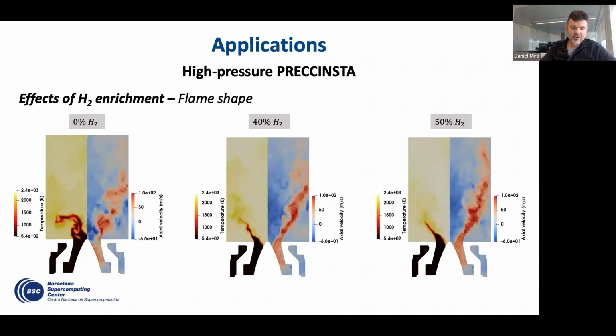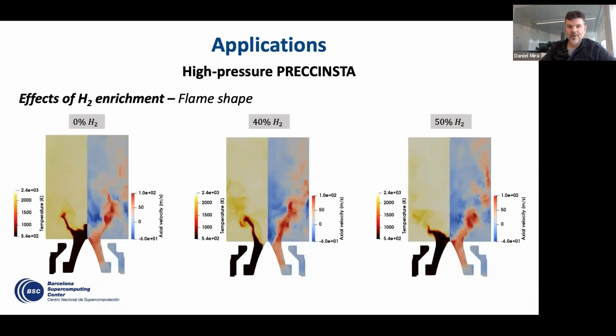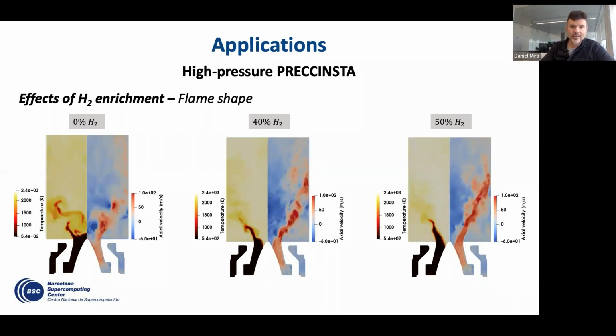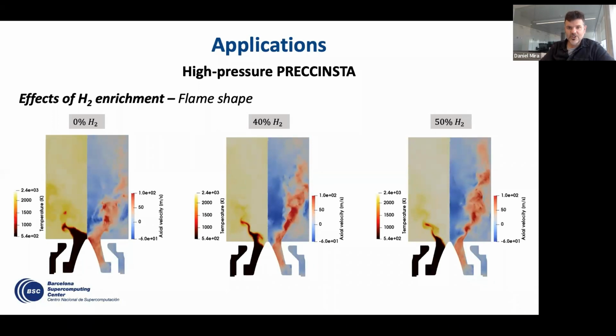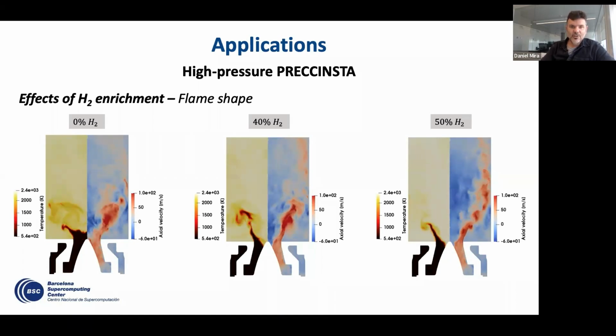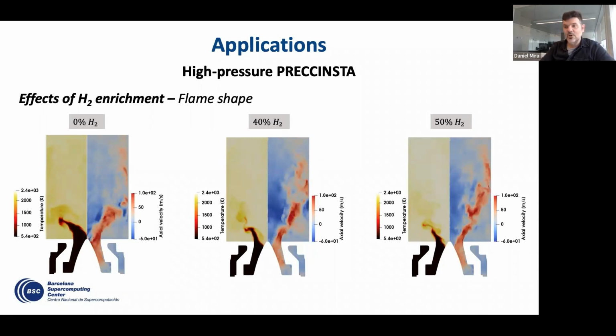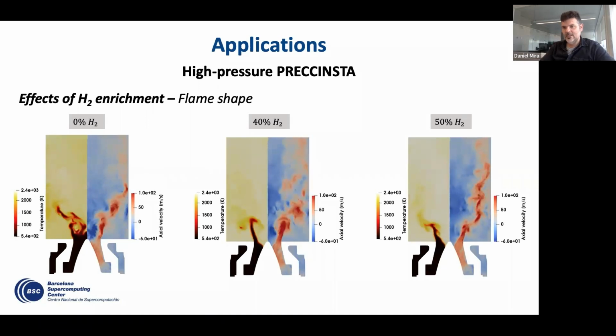What you see on the figure on the left is the flame that has 0% hydrogen injection, and what you see is that the flame is completely detached from the burner. Then if we move to the case in the middle, we see that when we include 40% hydrogen, it is considered in the experiments as a transitional case. So the flame is detaching from the burner, but in other moments it gets attached. And then with 50% hydrogen in the experiment, the flame is fully attached, and these simulations were able to predict this configuration.